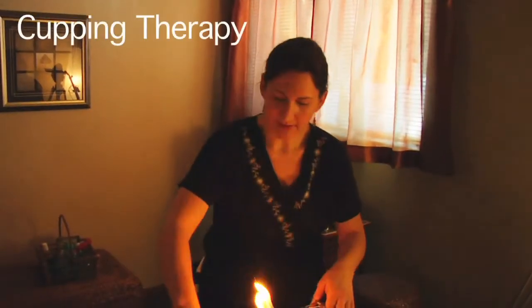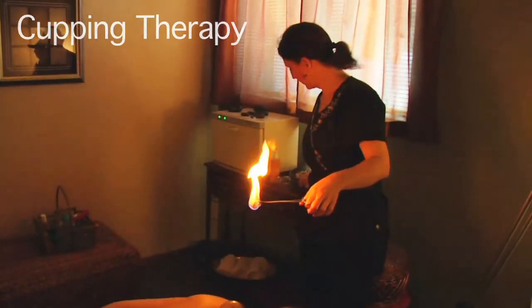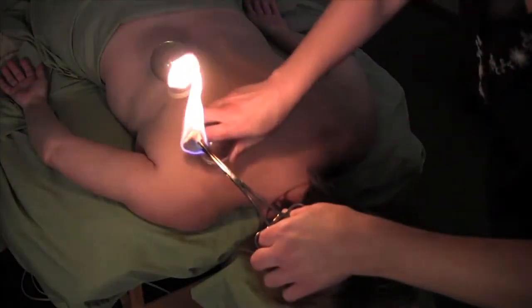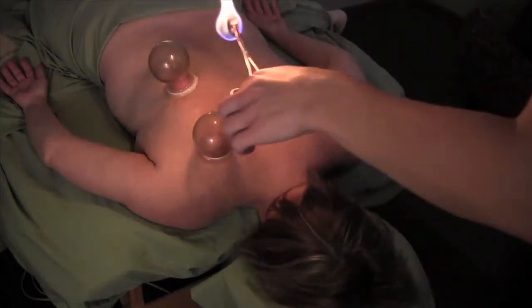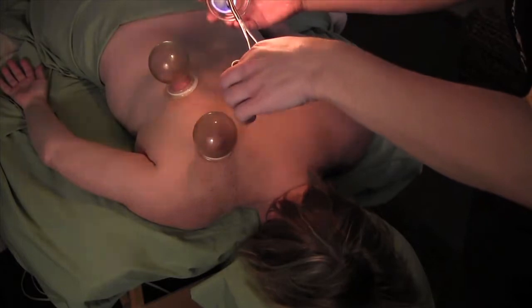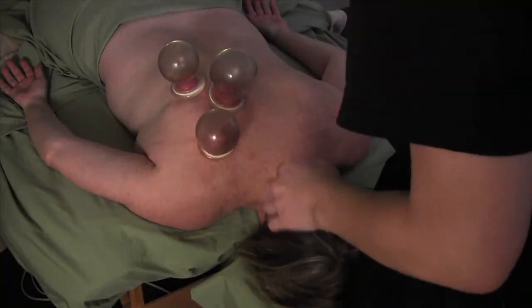So cupping therapy is a negative pressure concept as opposed to massage that is typically pressing down into the muscle. Now we're pulling restrictions out. And so I'm using the flame to remove the oxygen from the glass cup so it creates a suction environment. So you can target specific points.